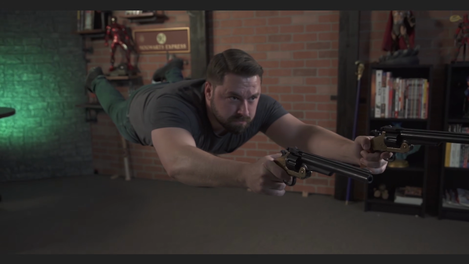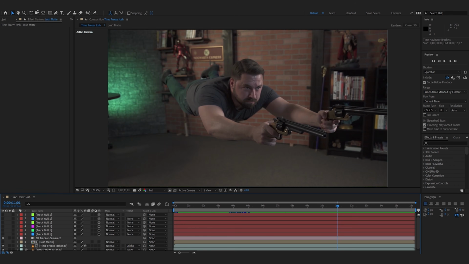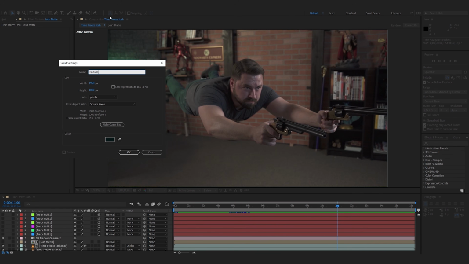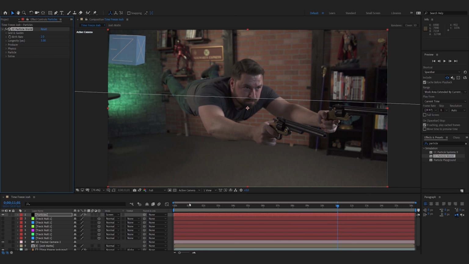Now, depending on what you're after, this could already be your final look, but often with slow motion and time freezing, it's cool to see things in the air around the camera to amplify that 3D camera movement and that frozen idea. So we'll create a new solid and call it Particles, search for Particle Playground Effect and drop it on the new solid. Depending on your 3D camera, you might not be able to see any particles.